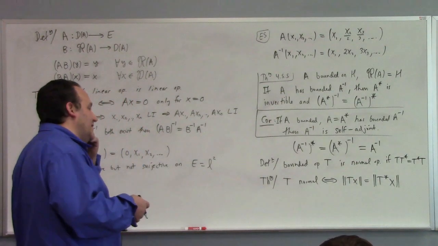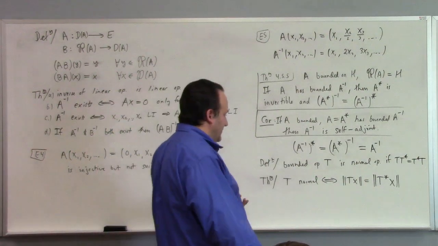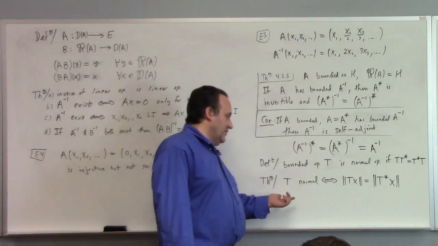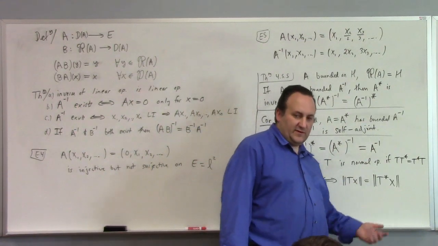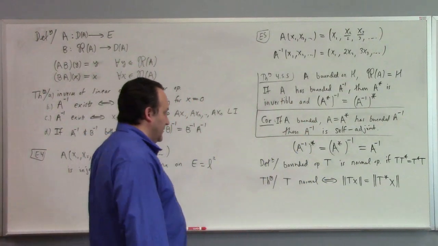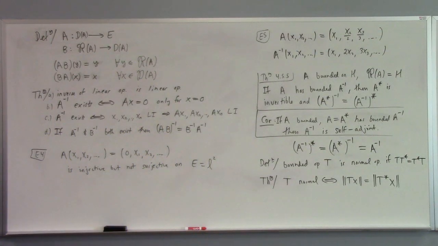All right. Normal operators have properties that we like, and this could serve as a definition. You could say that a normal operator is one for which the norm of Tx is equal to the norm of the adjoint of T applied to x, for all x. So that's one thing you could use as a theorem. I mean, you could use it as a definition if you wanted to. I will forego the proof of that if you guys don't mind.